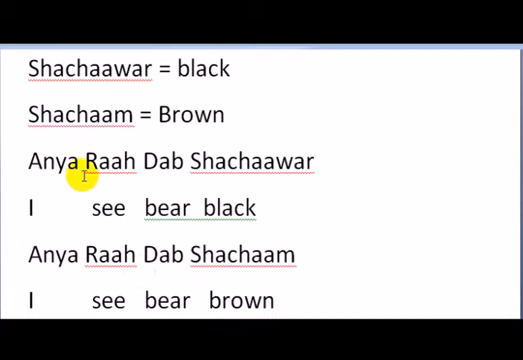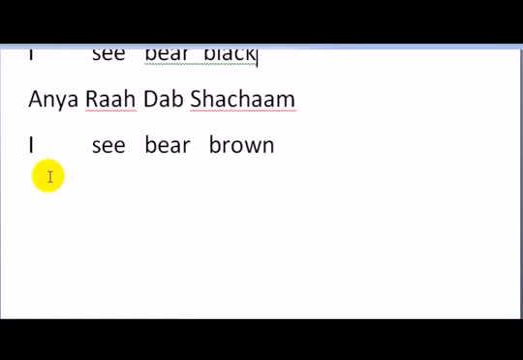So basically you're saying you see a black bear, you see a brown bear. But in the Hebrew, you would say the bear first, because you're saying I see a bear. But then you say, what type of bear am I seeing? I'm seeing a black bear. Or I see a bear. What type of bear? I see a brown bear. Or you could put, I see a vicious bear, or I see an angry bear, and so on and so forth. You will always put the subject first, which would be the bear. Alright. Now, the next group of words would be same again.